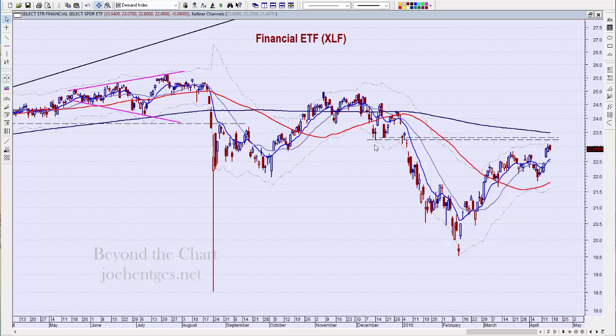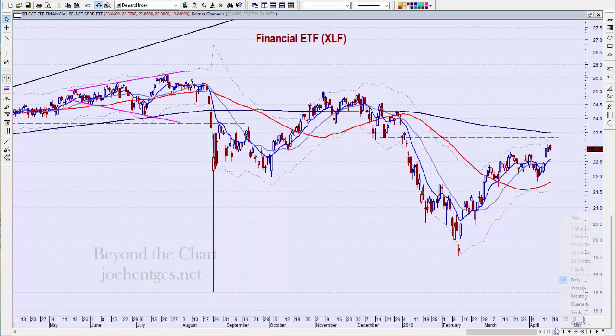Let's take a look at the financials. And of course, last week I talked about how I thought that the financials were rolling over. It looked like, well, maybe this sector was rolling over, going to start leading. And then all of a sudden we get this little pop back with a couple of the banks reporting, and Chase had good earnings, or better than expected, let's put it that way. And so we got this little pop up right now.